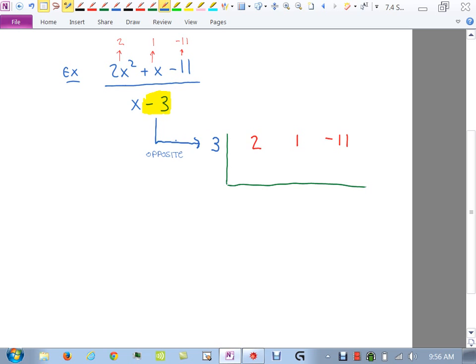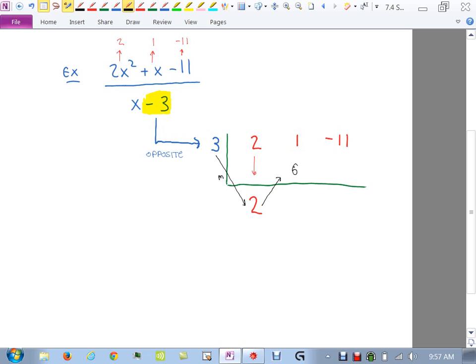Now we just go through a procedure. Here's the procedure. You start with the 2 right here, and you bring it straight down underneath. Just watch me do it. I'll draw little arrows. That 2 is going to come down and go below here. That should always happen on the first step of synthetic division: the first number just drops all the way down. Now you take the 3 that's out here and multiply it times this 2. I'm going to put a little m next to this for multiply. Is that all right? I'm going to multiply 3 times 2. What do you get when you multiply 3 times 2? 6. You're going to take that answer and put it up underneath this 1.